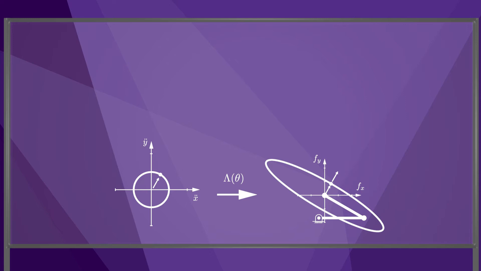For all force directions not aligned with the principal axis of the ellipse, the acceleration direction is not parallel to the force direction. To see this, let's map a circle of endpoint forces through the inverse end effector mass matrix to get an ellipse of end effector accelerations.